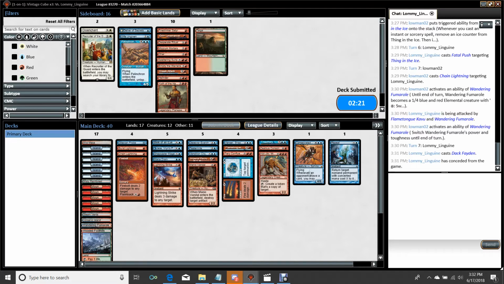I guess I do have another counter. Venser's technically a counter. He's kind of a counter. Essentially a Remand in a lot of ways. Probably a worse Remand, but I guess he does 2 damage. He's like Remand with a shock as opposed to drawing a card for yourself.